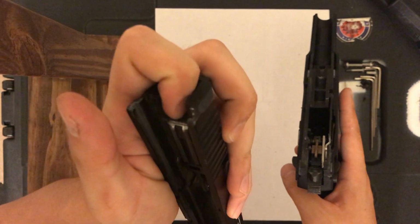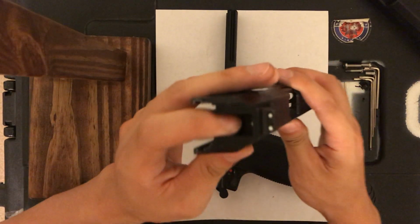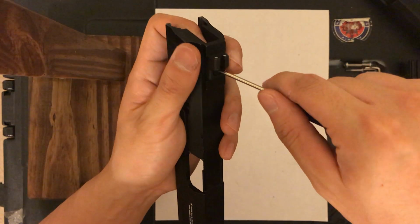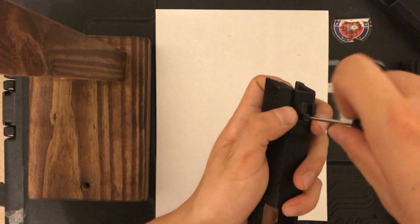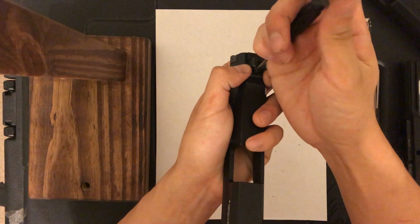Regardless, the way that I'm sending you the kit, you are not going to be using it. There might be a way to improvise in order to continue using it, but I am not currently capable of doing that, and I'll show you why in a second. So let me unscrew this.